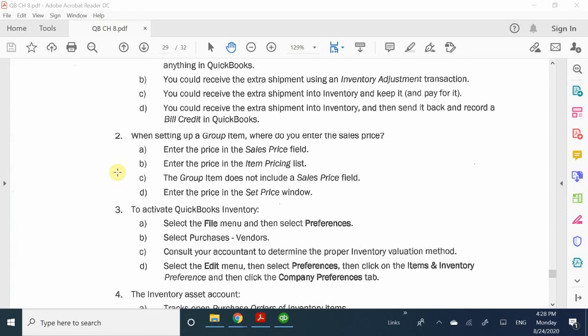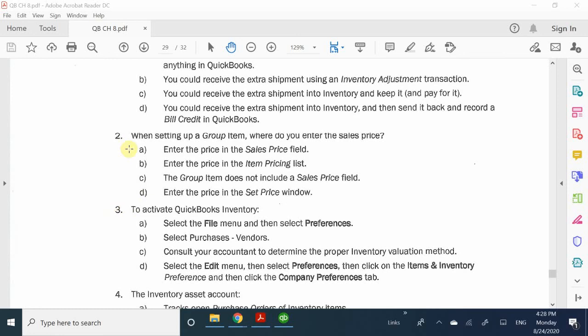Or C, the group item does not include a sales price field? Or D, you enter the price in the set price window? Okay.